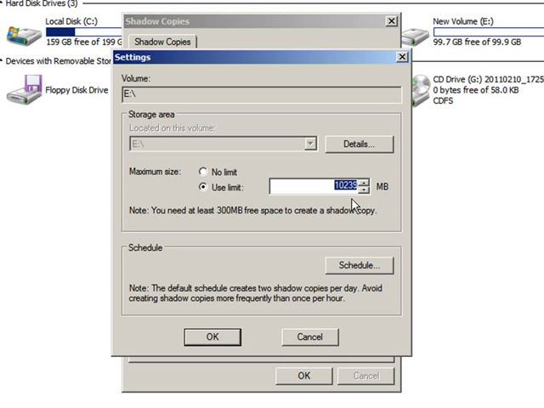I may not want to use 10 gig. I may want to reduce that, bring that down to more like 5 gig. The larger the amount of space that you're willing to tie up with shadow copies, the more copies, the more previous versions that you can have of people's stuff. The system is designed so that when this reserve space is used up, let's say the entire 5 gig, it will go ahead and take the oldest previous version and eliminate it to make room for the newer previous version. So it'll still work, you just won't have as many versions.